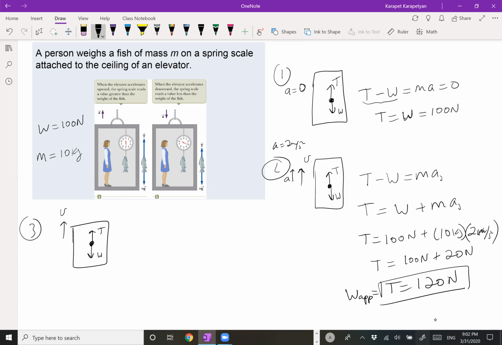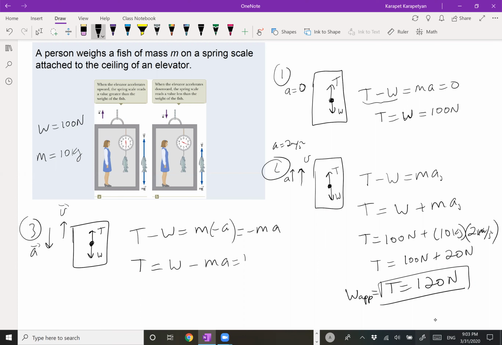So here's the velocity, the acceleration is down. That means negative acceleration with positive velocity, meaning, let's say, the elevator is slowing down. Well, in that case, what I have here is the same T minus W, that's my net force, because those are the only two vertical forces, equals mass times, but now I have mass times negative acceleration, right? Because acceleration is negative, which means that on the right side, I get negative mass times acceleration. Well, then tension will be moved to the other side, and becomes weight minus mass times acceleration.